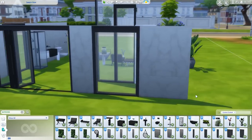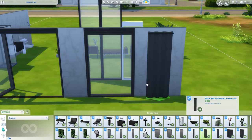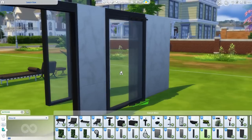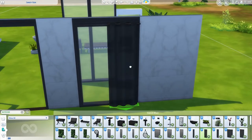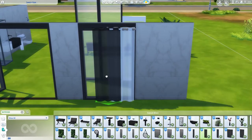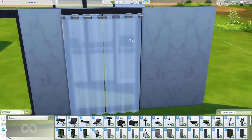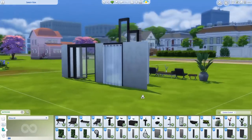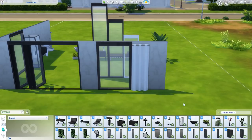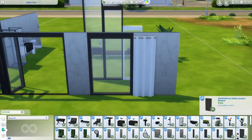Then we have curtains — so these are the half-width curtains short. They're like a little bit see-through — wait, that's so so pretty. So they have a curtain rod and I think they would look better if there was two next to each other — like so — the curtain rod perfectly goes into the next one. Those are some really really nice curtains. I like how sheer they are. They come in a more wide version as well and for all of the wall heights.